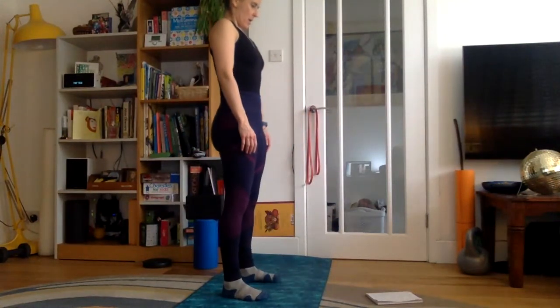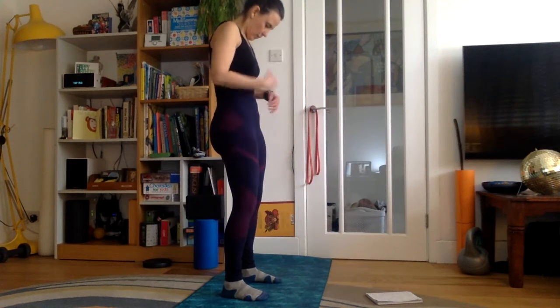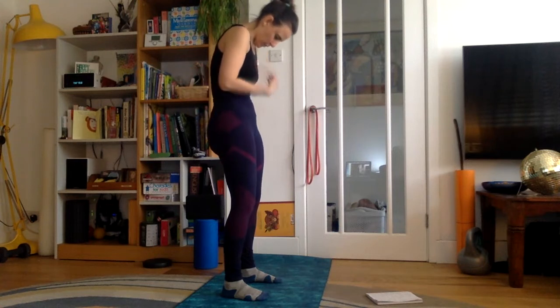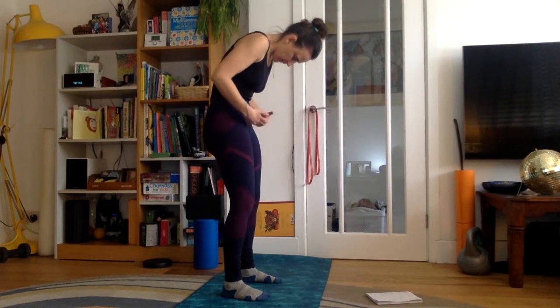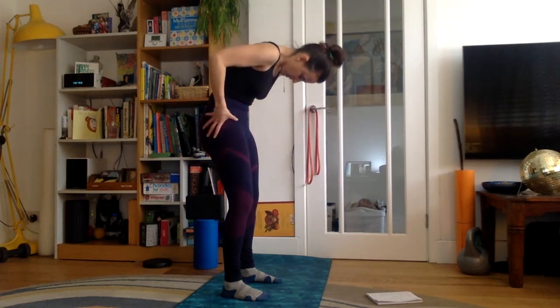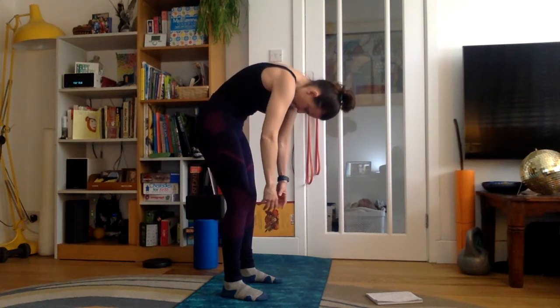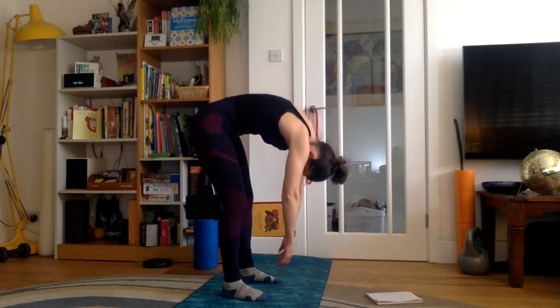Okay. And then again, soften your knees and just let your chin drop. Let your sternum soften as if you're pulling back through your spine. And as you draw your ribs down, you'll start to feel a little bit of tension gathering here as your pelvis is holding, tucking underneath. So your pelvis then coming away from the back of your legs.